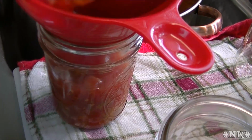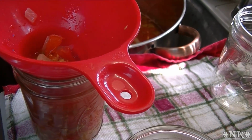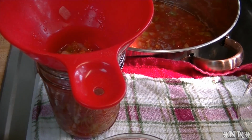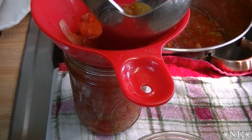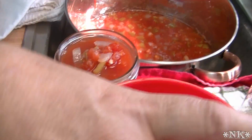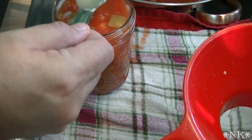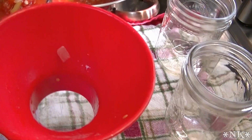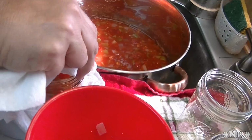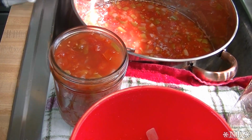Like I said, I had my jars in the oven at 200 degrees just so they would stay warm. I want to leave a 1/2 inch of headspace in here, so there we go. We're going to need to add a teaspoon of lemon juice. Remember, store-bought lemon juice. Burp your jars. Wipe your lids.